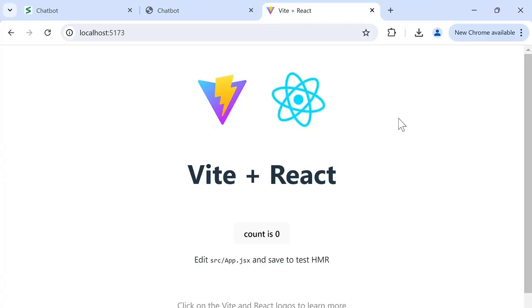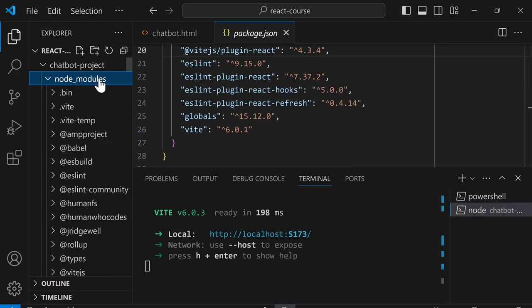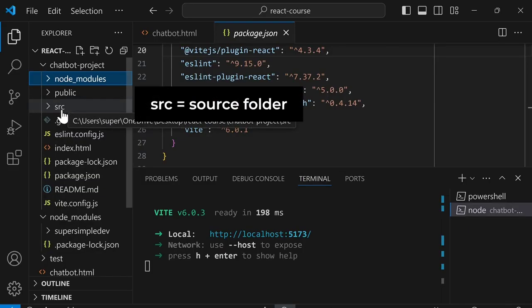Now that we created a proper React setup, let's go back to VS Code, and we'll learn what each of these files and folders do. As a review, the node modules folder is where npm installs all of the packages. Next, we're going to look at the src, or the source folder.